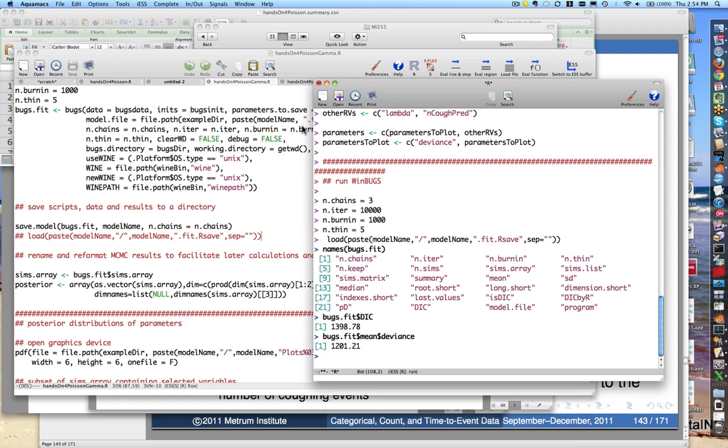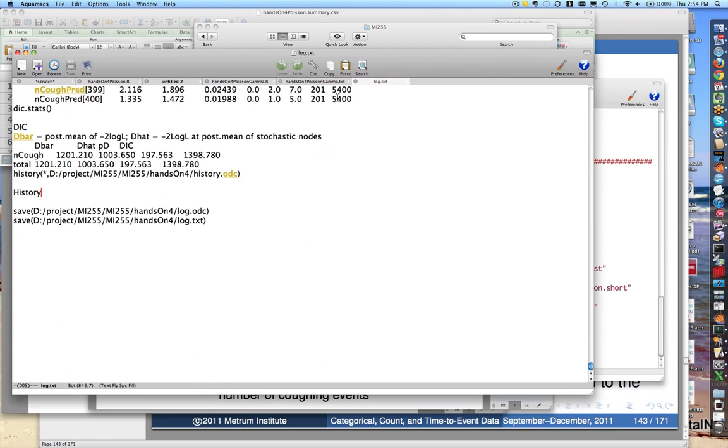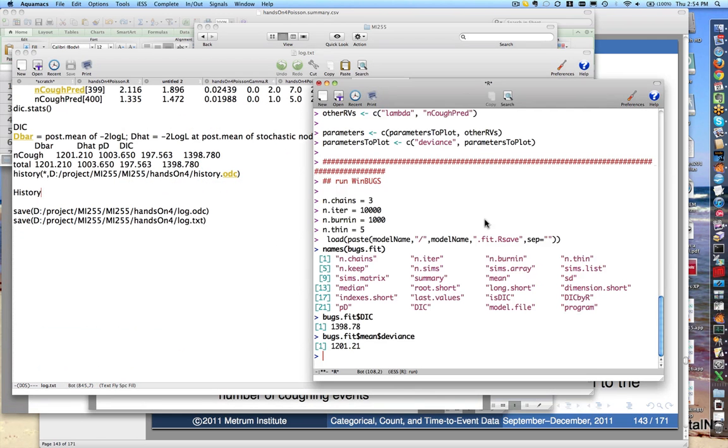So what you're getting is information very much like what's in the WinBUGS output. You can see you actually got some of the same values, the 1201.21, that's right there. My DIC matches up to what's also in here from WinBUGS.